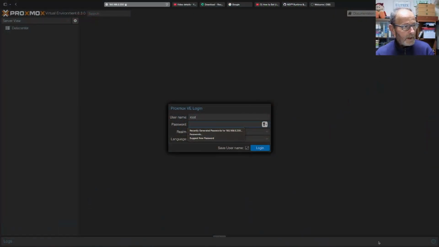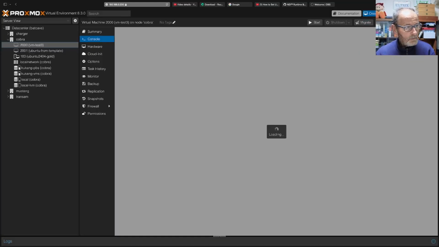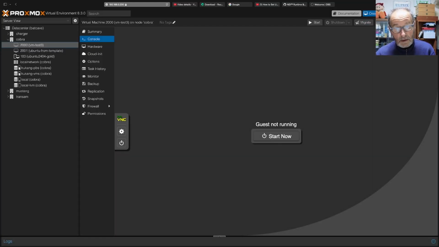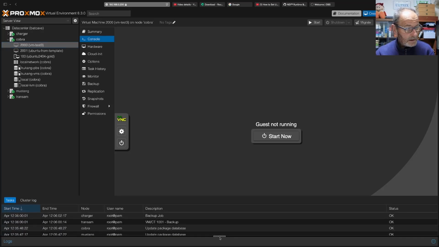Let's nip across to the desktop, and here we're on, what are we on? Transam. So let me log in. Okay, so if you've installed PVE or Proxmox, then you presumably have been playing around with the web GUI. One thing I've done, by the way, if you just click on that little button there, it gets rid of the log below, which we haven't really discussed.